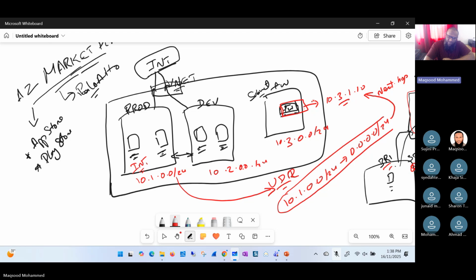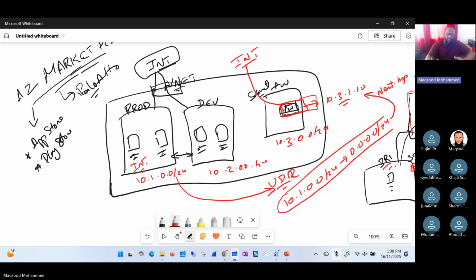The firewall will receive this request, and based on the rules and policies you have defined, it will allow access to the internet. This is called enforcing the traffic flow. This is traffic engineering, basically, in networking terminology.